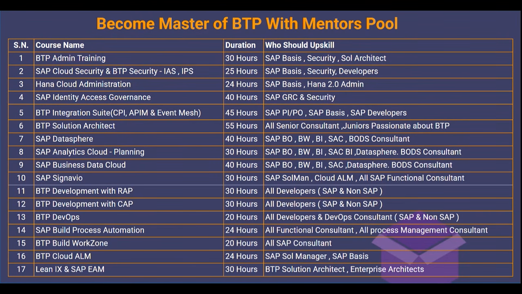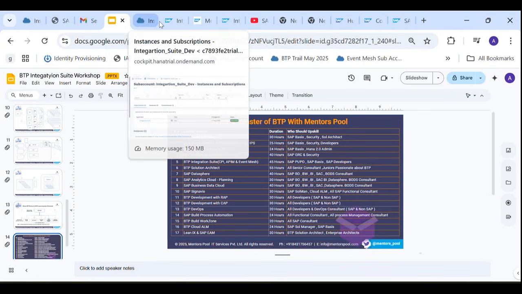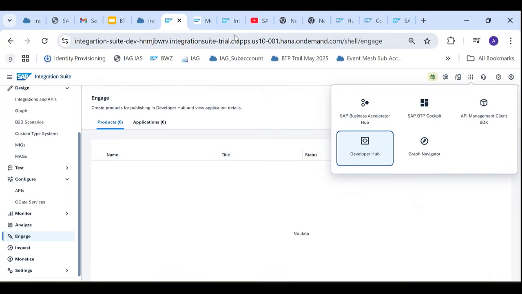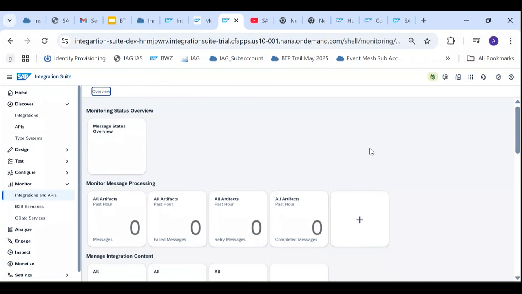Okay. With one query: are you covering any real-time scenarios in the course curriculum? You will get tired of real-time scenarios. So many real-time scenarios. And how about Groovy scripting and XSLT? Yes, we'll cover Groovy scripting always. So all these palette functions, what you see, everything is very well covered, and the Groovy scripting also. Encryptor, decryptor, security, all is covered. API management is covered. Event mesh is covered. CPI is covered. We are really taking 55 hours of time.